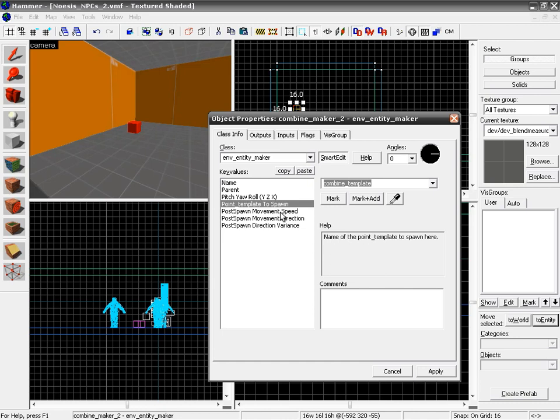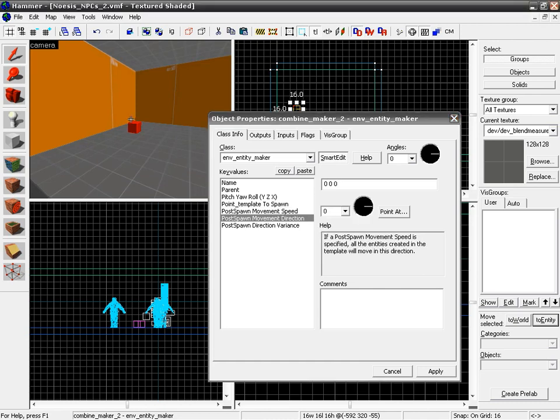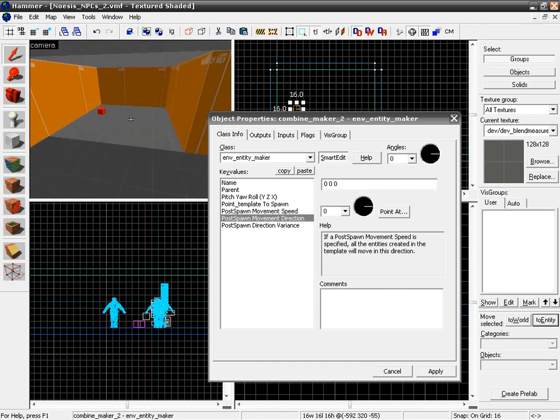The post movement speed. So we actually have the option as soon as they are created, how fast they'll be running in a specific direction. So 0 means they're just going to be standing. We can move them 50 units per second there and change the movement direction. Usually it's easier in this movement direction to point it at something. So let's point it right at us.